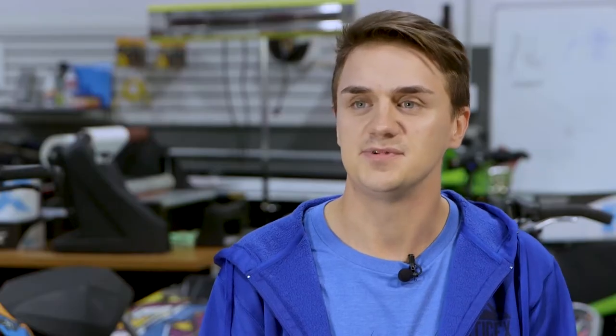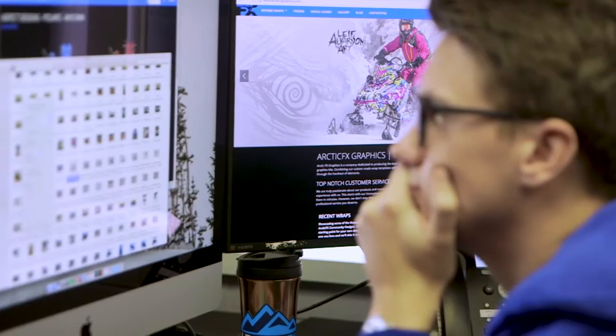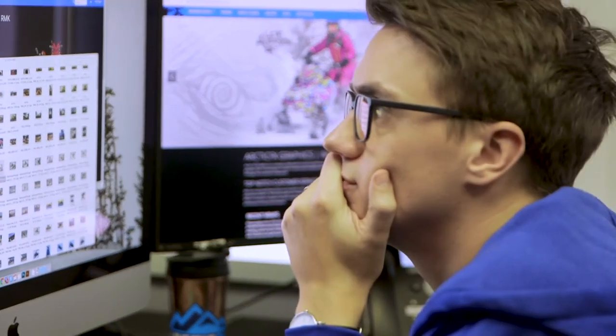As a graphic designer here I do more than what a regular graphic designer might do — you have more of a one-to-one client relationship and you get more engaged in the whole creative process. Every day when I come in at work I feel like I get pushed creatively with the broad spectrum of work that I get to do on a day-to-day basis.